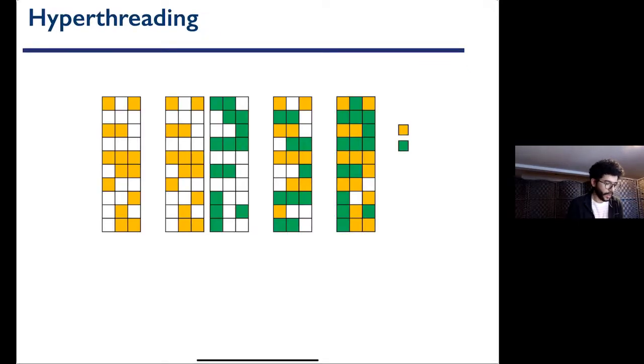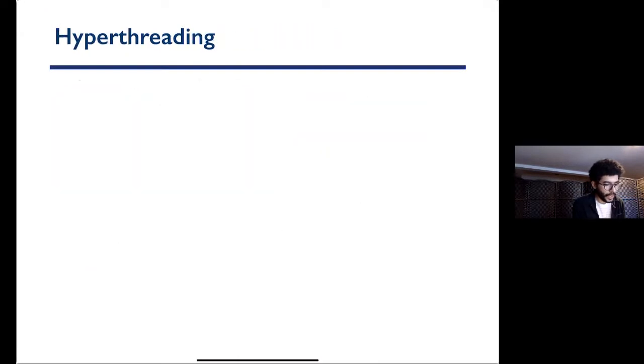I have to give you some introduction to go to the next level of making this model advanced, and that is hyperthreading. So let's talk about our instructions and the code that we're running. Let's say you have this code that has something like load some address to register 1, and then load some other address to register 2, and then maybe add register 1, register 2, and then write the result in register 3.